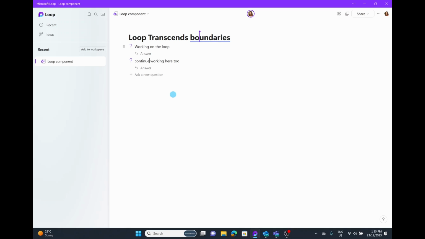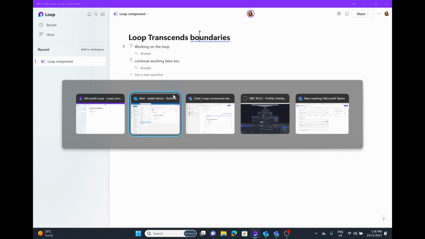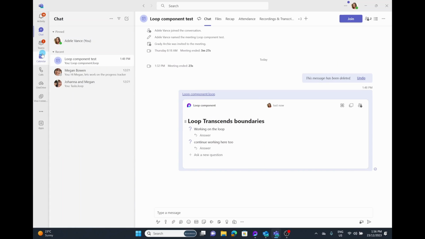And of course, in 2024, there is an update coming to OneNote where you can actually embed Loop components into OneNote as well. So the beautiful thing here is that you can be on different devices and different programs, but you can continue easily editing in live time with Loop. What I'm going to jump to now, because we're looking at using Loop in Microsoft Teams specifically for meeting notes, is actually one of my favorite features.